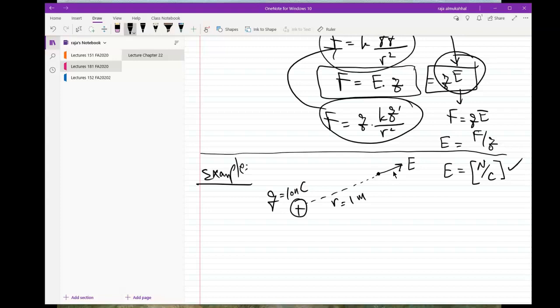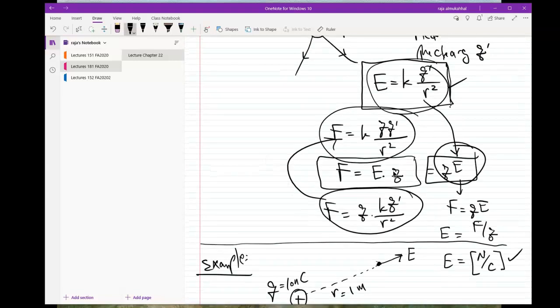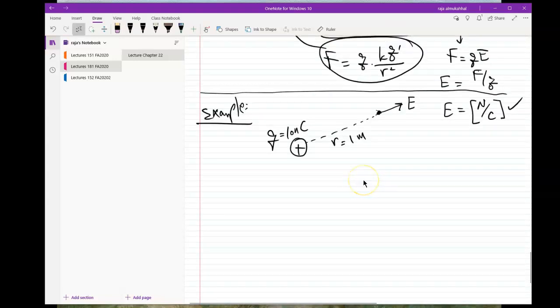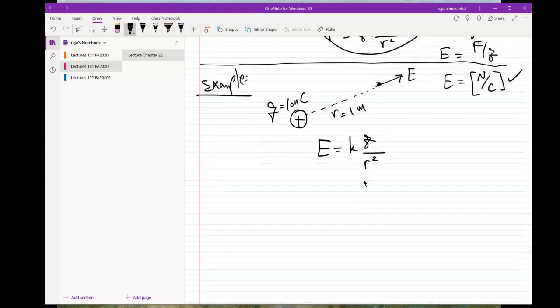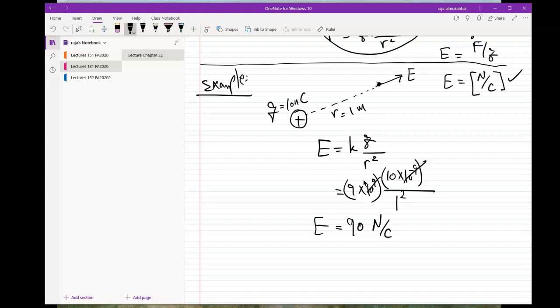So you have the electric field here, and I can calculate it by using this formula. Right here, this formula. So the electric field is equal to KQ over R squared. Don't forget it's squared. And then we just calculate it. It's going to be 9 times 10 to the 9. Q is equal to 10 to the negative 9, times 10 to the negative 9, divided by R squared, which is 1 squared. And that will give me what? The 9 and negative 9 cancel out. And this basically becomes 90 Newton per Coulomb. Here's the electric field.